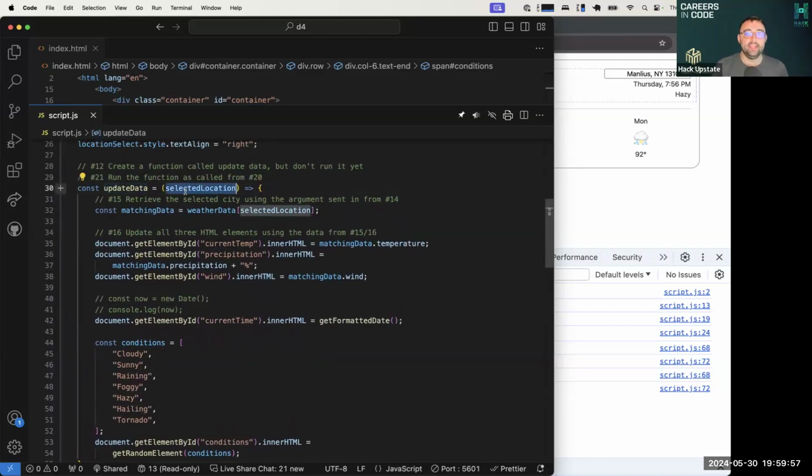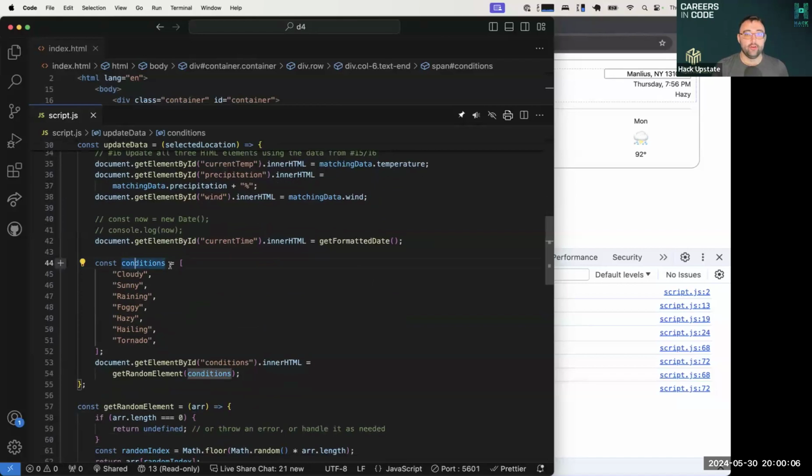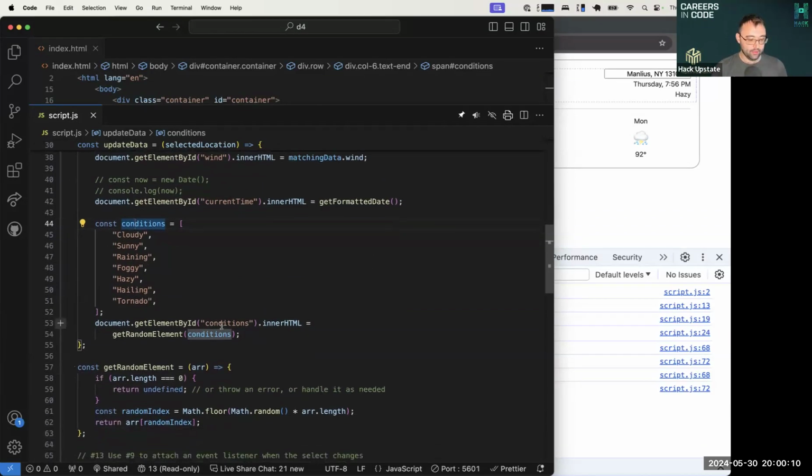Update data has Manlius as the selected location. We do all of the work based off of the object. We define our array called conditions, so it knows what to pick through. Then it goes, okay, go get the conditions in the HTML, update the inner HTML.